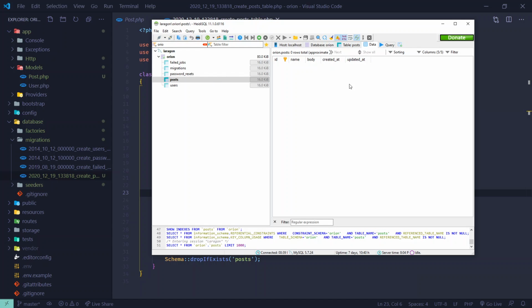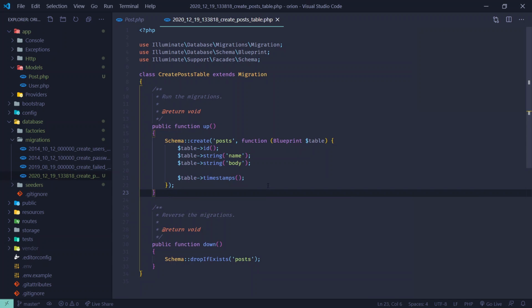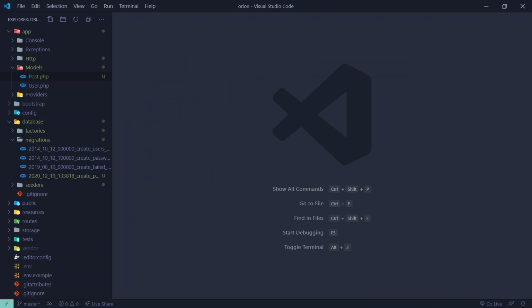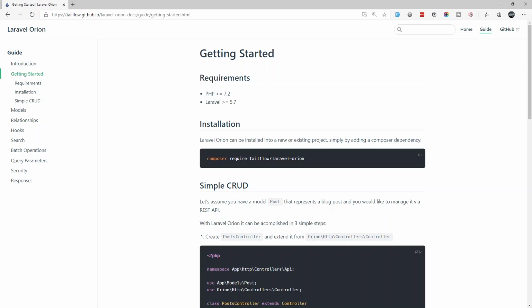Now let's create the API endpoints for creating posts, updating, and doing all sorts of CRUD operations for the post. It's quite easy to do that. Let me show you on the documentation of Laravel Orion.